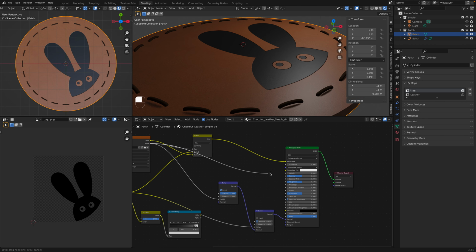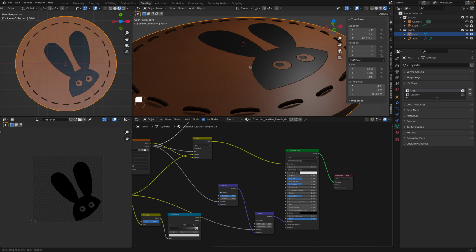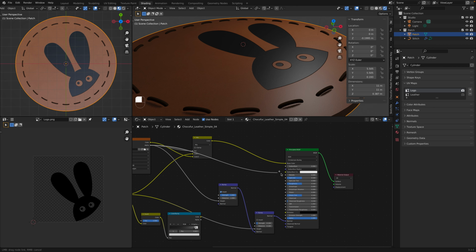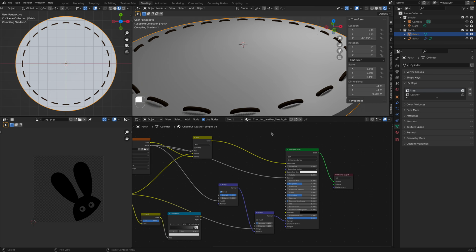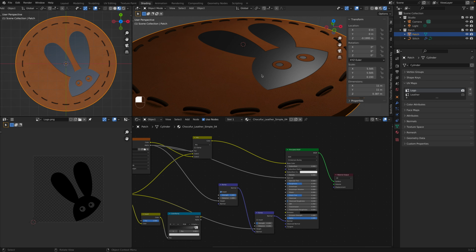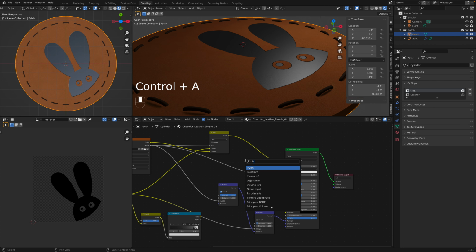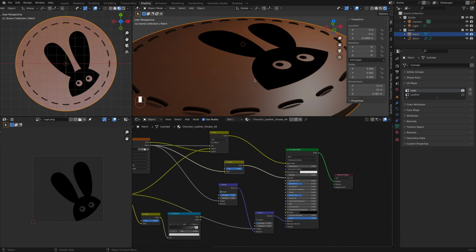Let's take our alpha channel, let's pass that into our specular, and theoretically that should allow us to change the reflectiveness or the specular depending on whether or not we're on our logo or not, right? So let's pass that and see what happens. Cool. So, okay, not exactly what we were wanting in the end, but the idea is working, right? It's changing the specular depending on whether it's the logo or not. Now, this is inverted. This is backwards, right? So one thing we could do is just add that invert node, pop that in between, and we're reversing it.